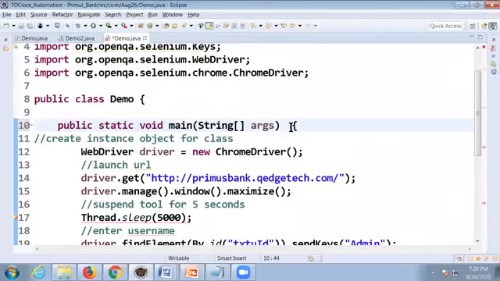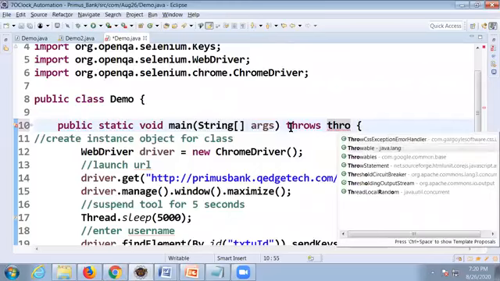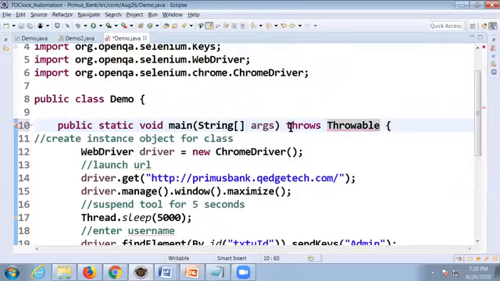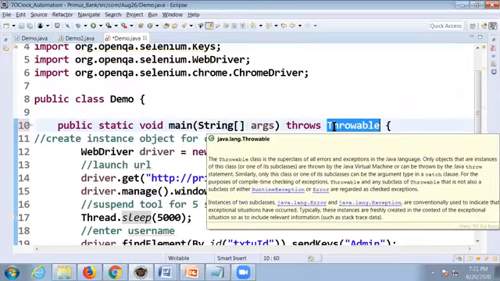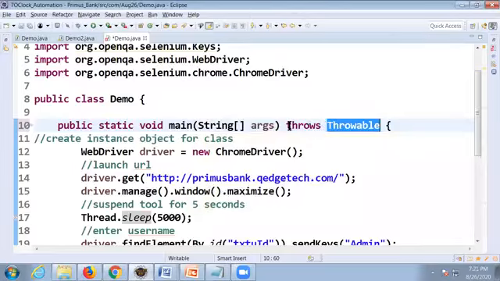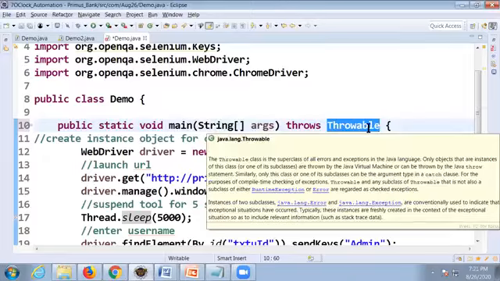Manually you can add. See, type this. Throws, Control space bar. Throws Throwable, Control space bar. No problem. So, Throwable. What is Throwable here? It is a superclass of all exceptions, which can handle any type of errors, any type of exceptions we get in the Java language. Any path you provide, compulsorily we go on using this Throwable maximum.